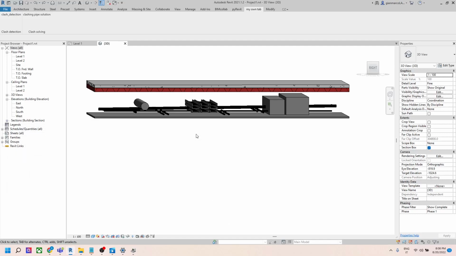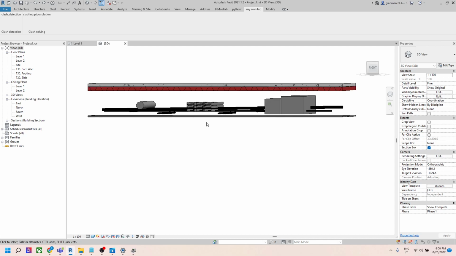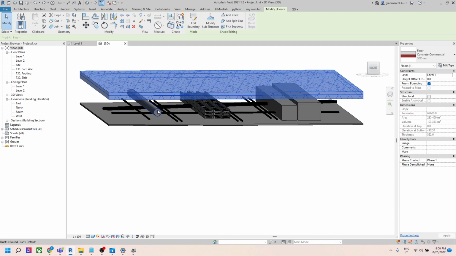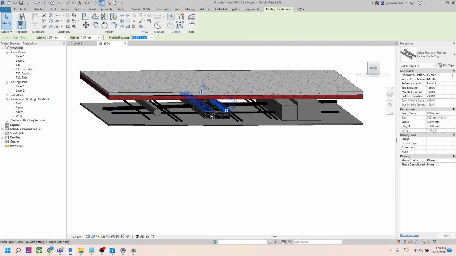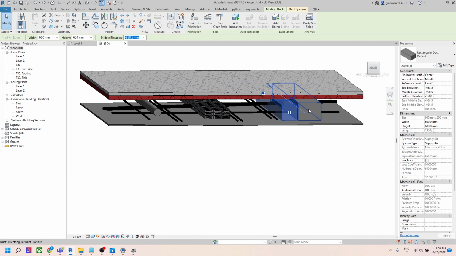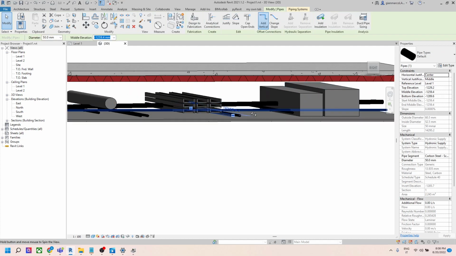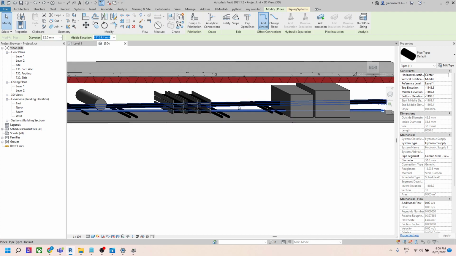So let's see now how to face the MEP clashes problem, which is a very frequent problem for MEP designers. And well, let's see this case. We have a lot of systems between a ceiling and the floor. We have round ducts, trays, many trays. We have rectangular ducts and pipes of any size, diameter, and slope.